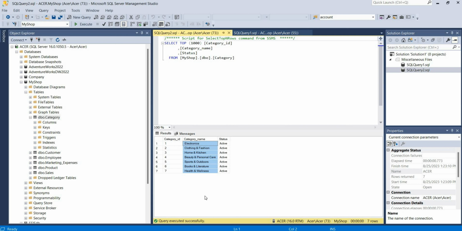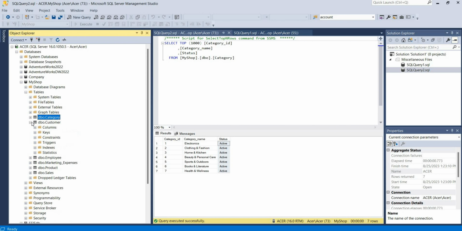Third normal form states that there should not be transitive dependencies, meaning that category name should depend on only primary key, not, let's say, status also. And status also here should depend on primary key, not category name as well. So this table is normal.